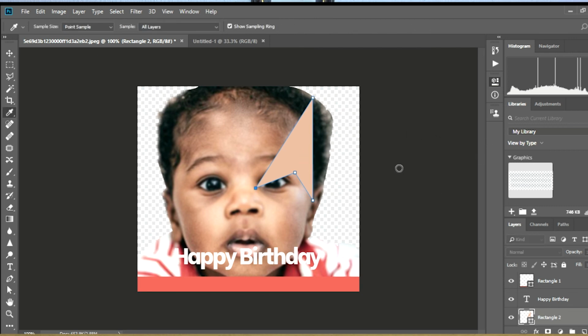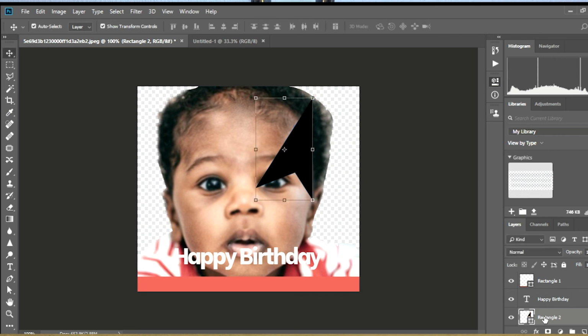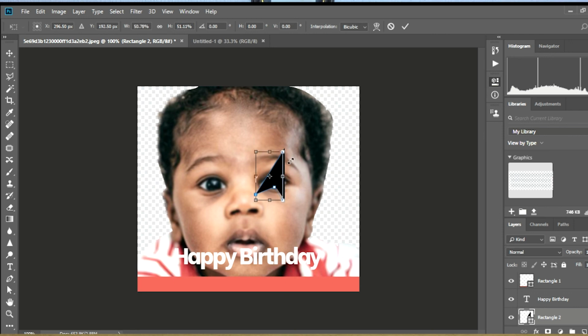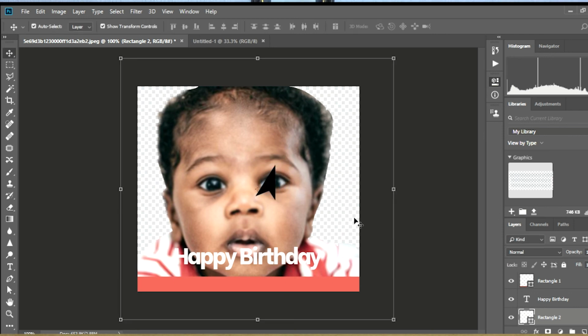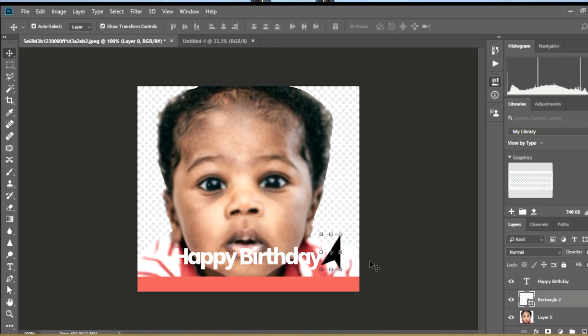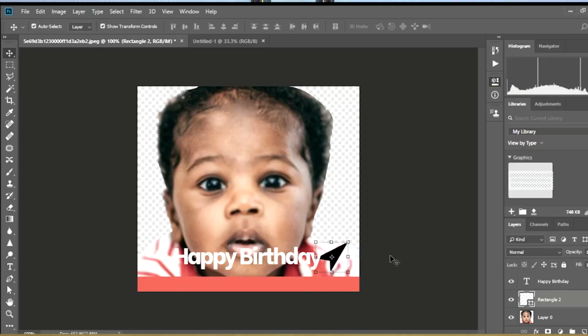Add whatever color you want by double clicking on this rectangle here. So with this, if you want to design anything, you can say, okay, this is for this and that's for that. So you bring all of this together to start designing. But we are going to dive into designing in my next video.